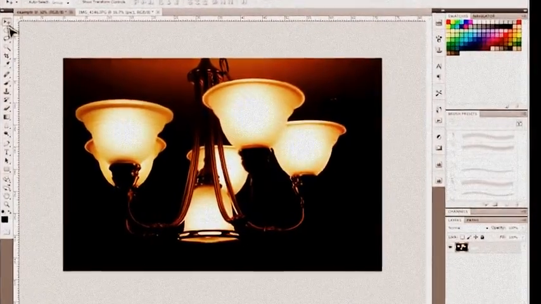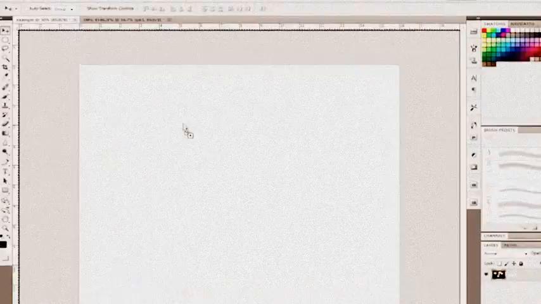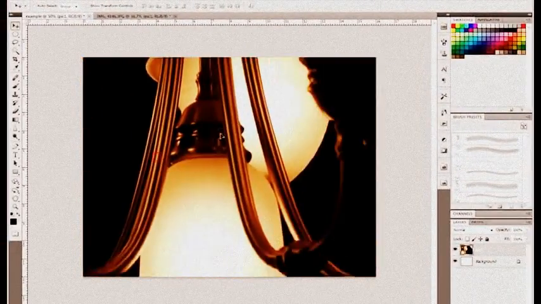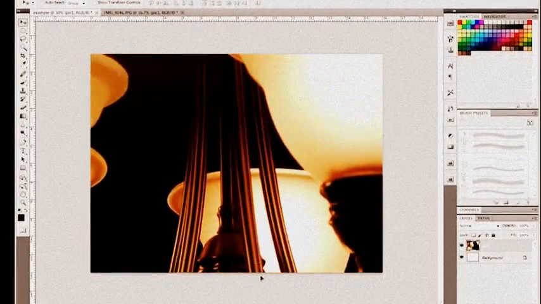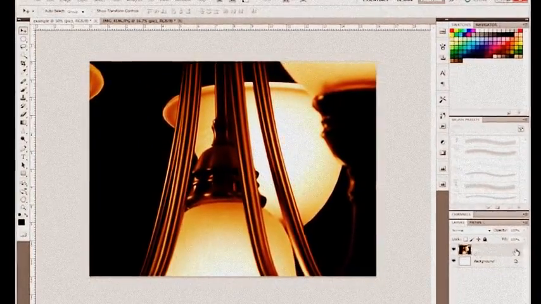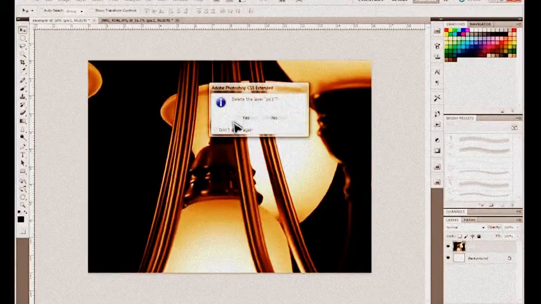We're going to drag this with the Move tool, which is the first one in the palette, to our example copy. Now this is way too big for now, but we'll go over resizing during a later tutorial at some point, probably the next one. Delete that layer for now.